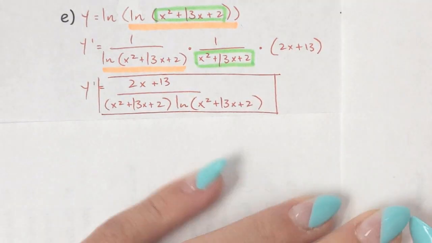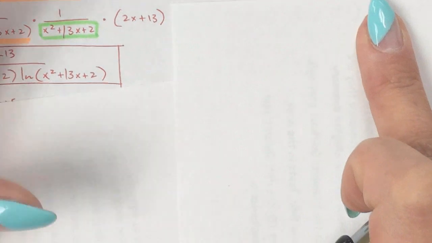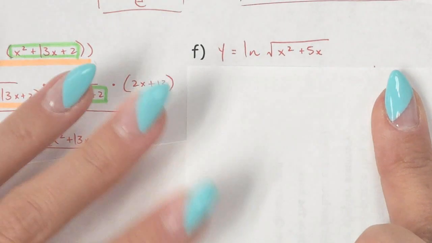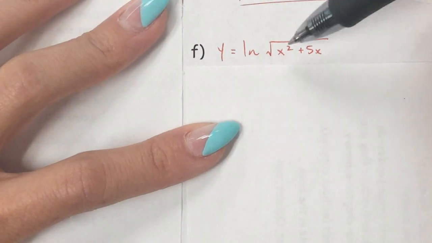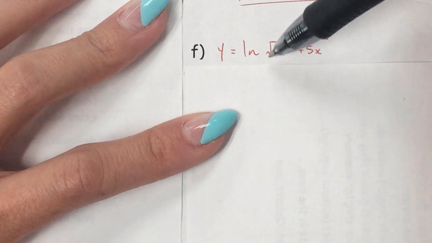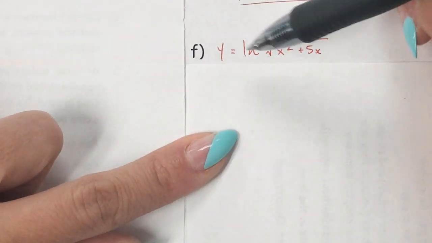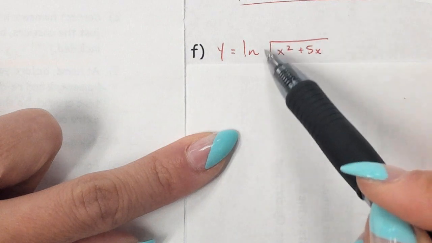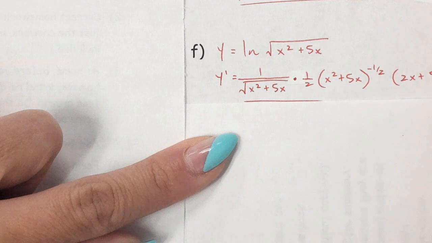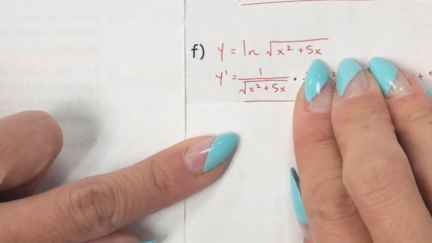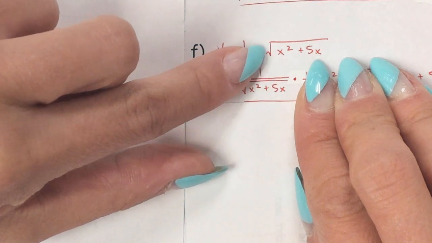Okay, F. So this one is just a straight natural log. Oops, sorry. It's just a straight natural log, but you have to realize that this is a quantity, right? And what power is it? All right, so we're going to start with the derivative of an ln, which is 1 over this. So here is 1 over that. I'll cover this. And then, what is the derivative of your box? What is the derivative of that?